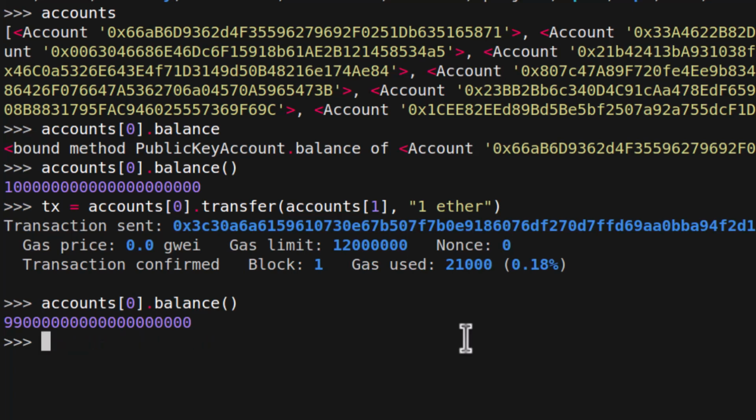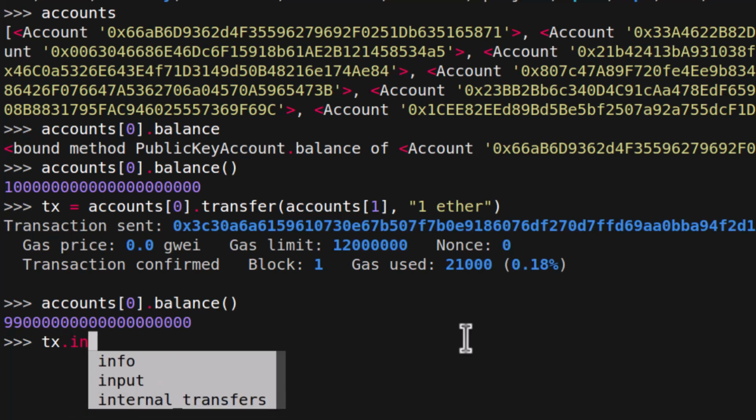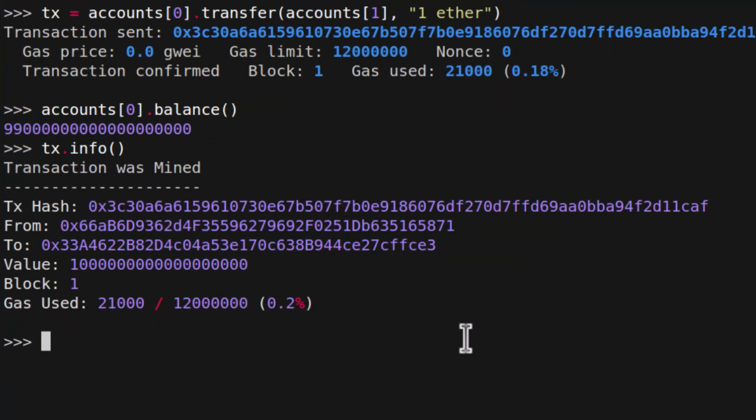And if we look at the transaction, say tx dot, and again, it's going to give us stuff that we can type out here. We're going to just do info, and we're going to have to do those parentheses there, and that'll give us information about that transaction. So we got that tx hash, we have the from, we have the to, we have the value, block number, and the gas used. So as we're testing around, we can use this console to test a lot of things before we do them in our scripts and get a little bit more detailed information that we probably don't want to print out in our scripts, or that we maybe want to parse out in our scripts, but then we want to take a look at what it looks like first and play around and figure out how to parse it. So we can do that.